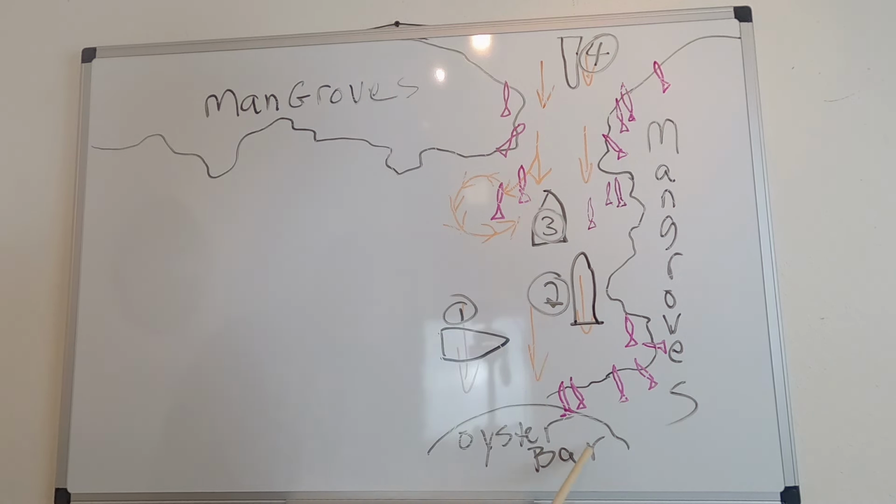So I had an oyster bar here. I'm like, this is a prime area. I had mangroves right on the edge of the oyster bar. I started casting up in here and right in here. I caught snook and I lost snook. So after I worked that area, cast more, catch more. I made a bunch of casts in there. I had pretty much cleared that area of any fish.